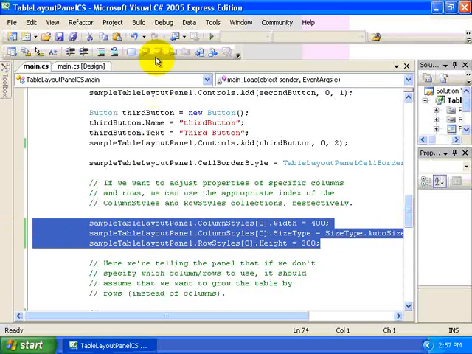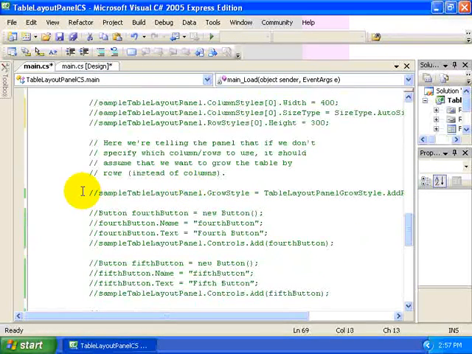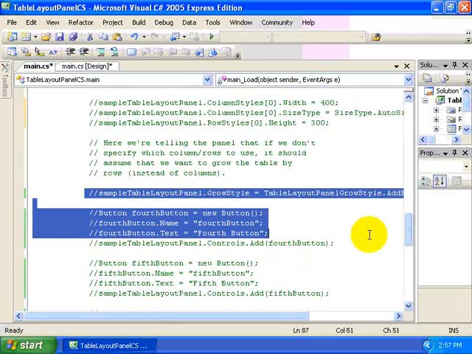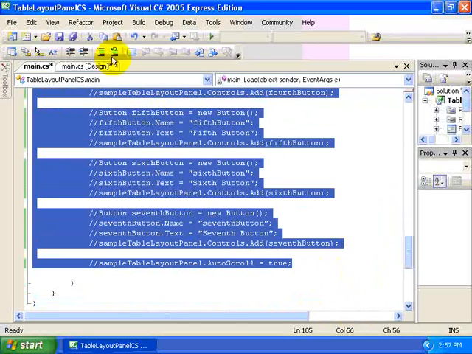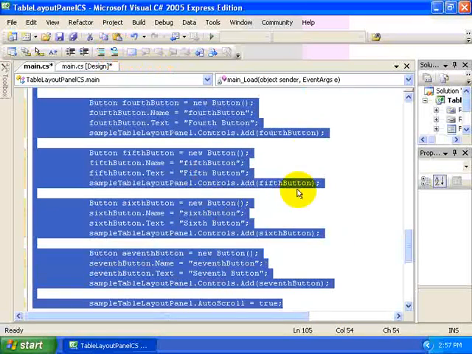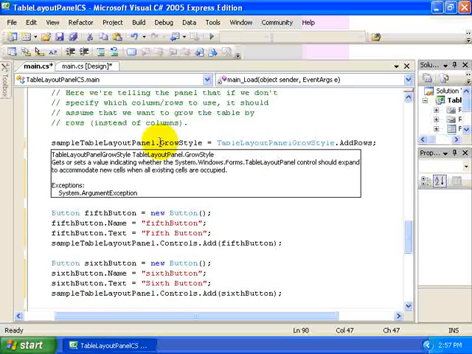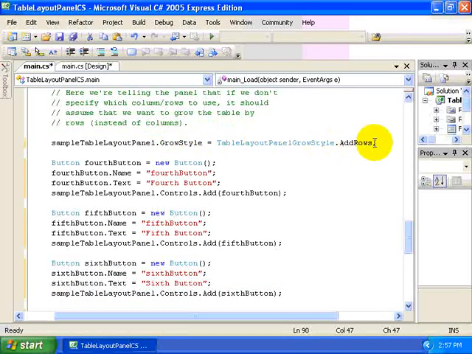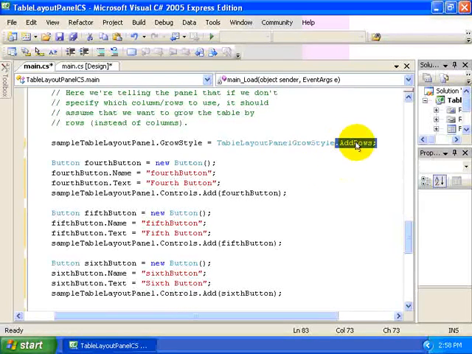Let's go ahead and comment this out and try another example. This time we're going to add some more rows, or rather some more controls. And let's walk through what we've done here. First of all, we set the grow style of our layout panel to add rows. So here we're specifying that when in doubt, whenever the table layout panel needs to grow, we want to grow it by adding rows, not columns.